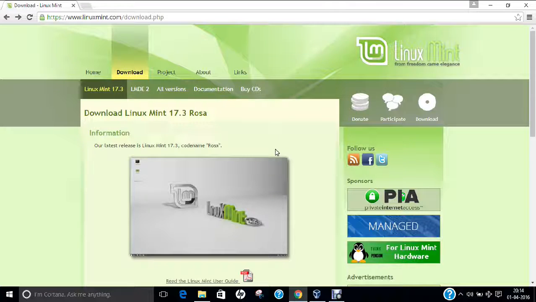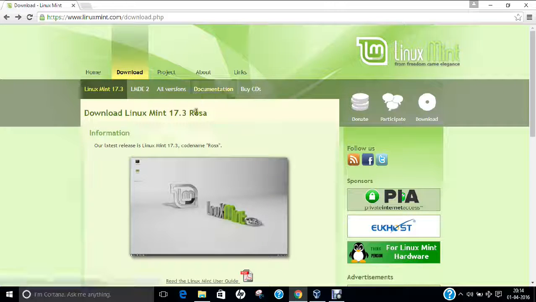XFCE provides a development framework which contains the following components. Number one is Exo, an application library for the XFCE desktop environment. Garcon, a freedesktop.org compliant menu library. libxfce4ui, a widgets library for the XFCE desktop environment, and libxfce4util, an extension library for XFCE. You can also find other components: XFCE terminal, XFWM, Thunar, Orage, Mousepad, Parole, Xfburn and others. For more information you can search XFCE on Google and go to Wikipedia.